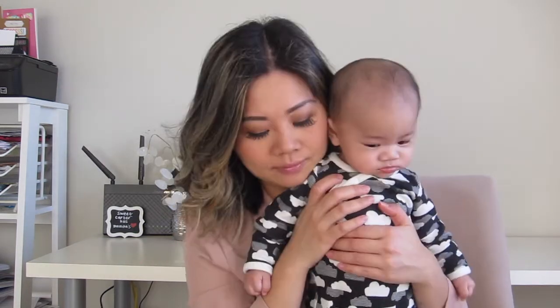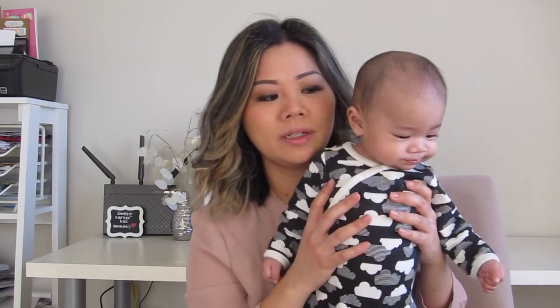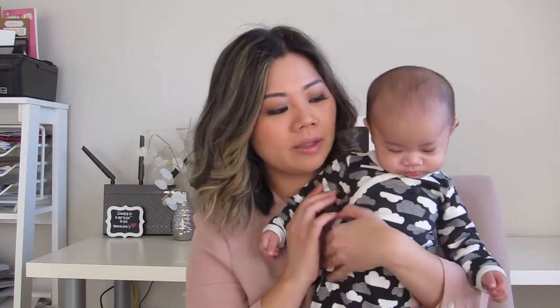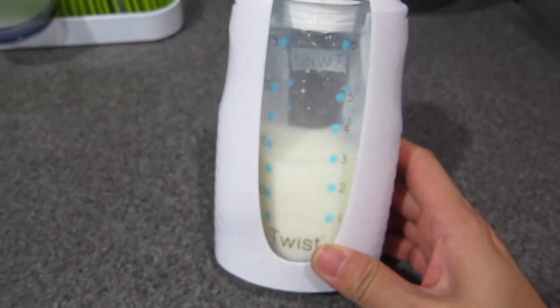I love it. And I love my Spectra. I love my Spectra because it's really quiet, and I feel like the suction mimics the baby sucking, and I love the light. So hopefully I was able to help you guys make a decision on which breast pump machine to get.